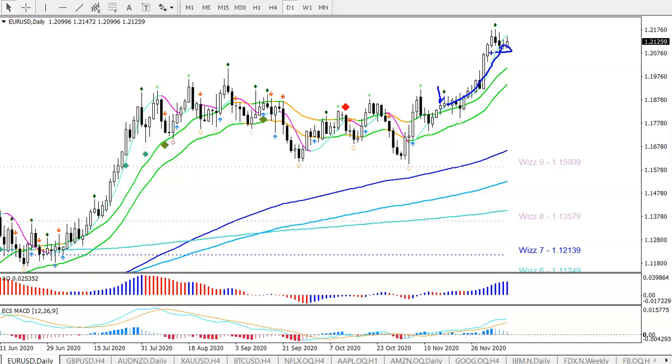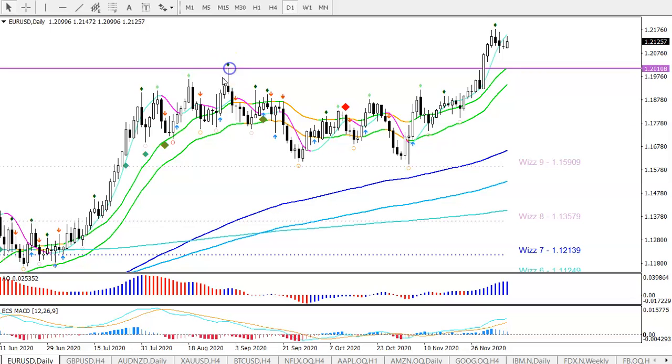So there are a lot of reasons to be bullish, but is this the right moment for a buy? I don't think so. I think we have a fractal here. So that means there's some level of resistance. Two candles have not closed for a higher high. So that means that I think a slight pullback could take place here. And I think we could see price maybe retest the 21 EMA zone and of course the previous tops.